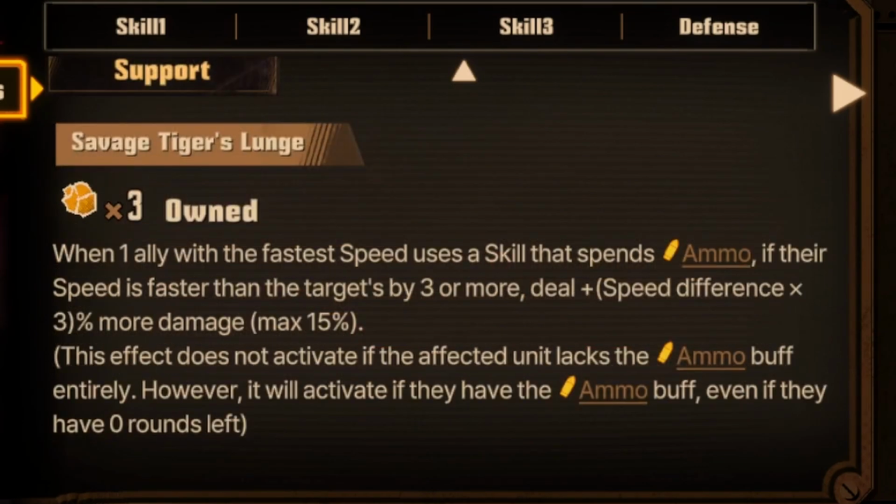Support passive, Savage Tiger Lunge, requires 3 sloth. This passive will affect the fastest ally. If the ally has the ammo buff, the skill that spends ammo will deal more damage when that ally is faster than the target by 3. Each speed difference deals 3% more, up to 15%. This will activate even if that ally has 0 ammo.